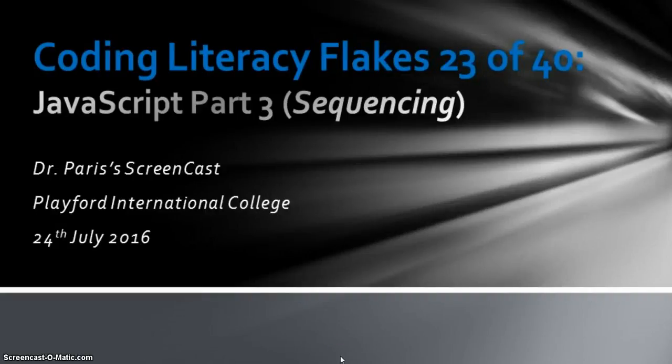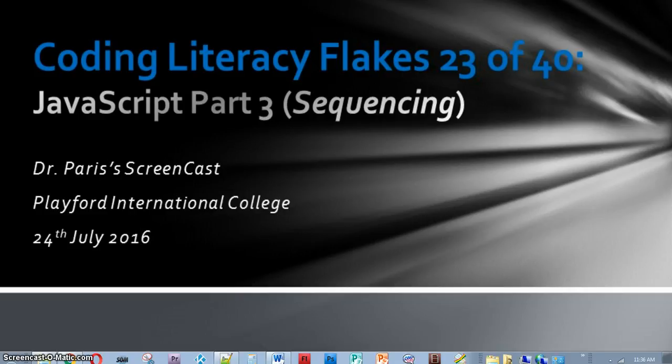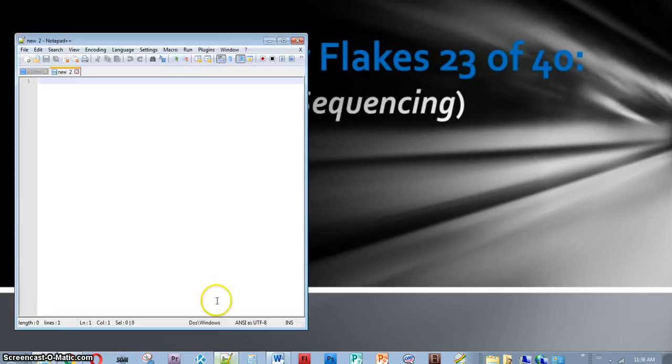We'll be looking at one part of the processing that occurs with data, and we're looking at sequencing. Sequencing simply means putting things in the right order because the programs will follow in an orderly fashion. If you don't put things in the right order, then you get an outcome that's not correct. So let's get started. We shall call up Notepad++.